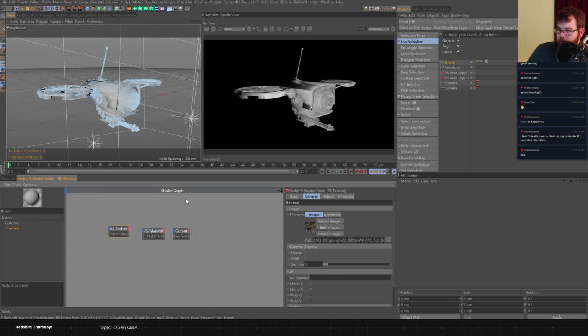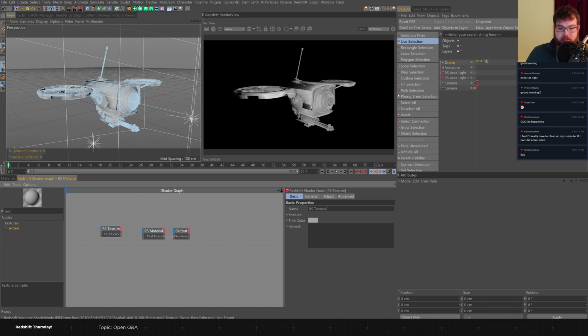I feel I'd really have to clean up my computer if I ever did a live video. You know, it actually really doesn't take up too many resources. Right now, my CPU is at 14%, and I'm doing 24 frames per second, and this should be streaming at 4K. It's been a while since I checked the settings, but it should be streaming at 4K, maybe 2K. So yeah, you don't have to do too much. It helps to have more than one graphics card for sure.